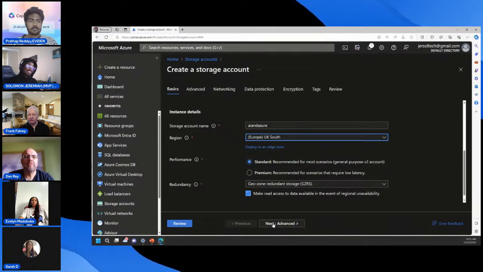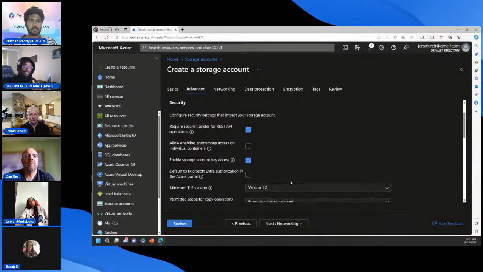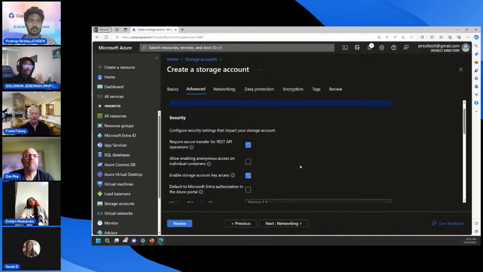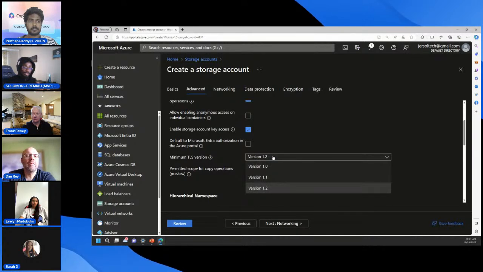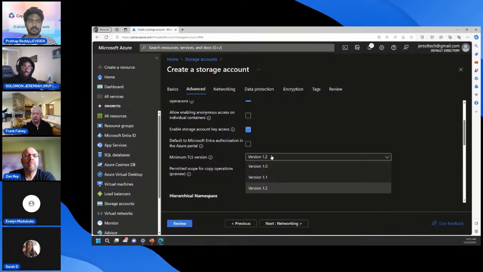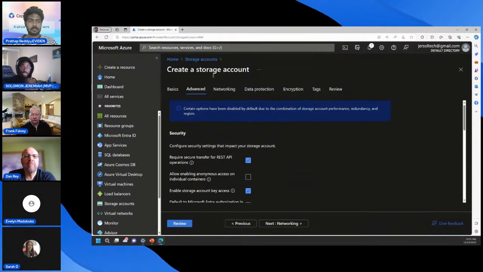Why I'm going next, next, next is because there are a lot of other stuff to explain in each of these tabs, and I would not be explaining it because of time. So we have advanced settings. It means that when you're also creating storage, you can actually set up your security the way you want it. There are a lot of things you can do. You can see even the TLS version. I think most of you that are using Microsoft products must have received an email, update your TLS to 1.2. So this is already in 1.2 by default. So I'm not explaining all of this.